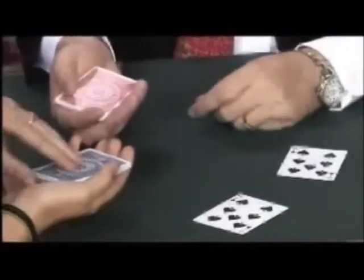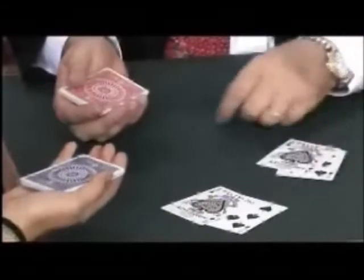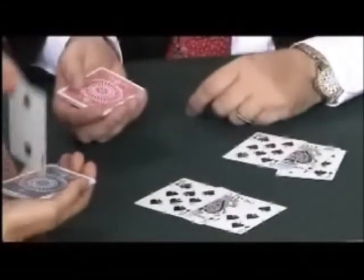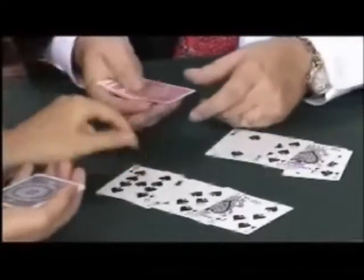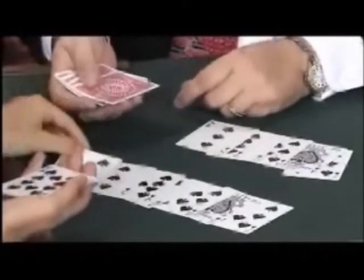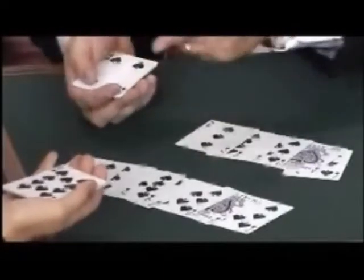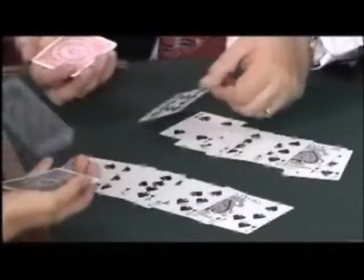Seriously, turn over your next card. What do you have? You can place it there, the ace of spades, and my card is the ace of spades. What's your next card? Eight of spades, I have the eight of spades. You have the two of spades, I have the two of spades. You have the nine of spades, I have the nine of spades. You have the three of spades, I have the three of spades. Isn't this something? Look at that. You have a four of spades. Not only do I have a four of spades, but you have a 10 face up. My packet now has a 10 face up, just like yours.